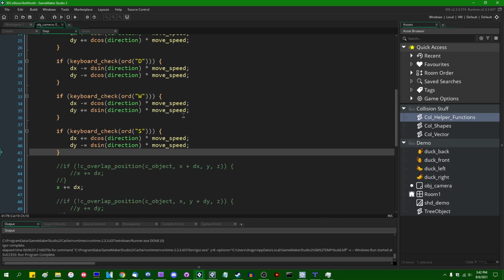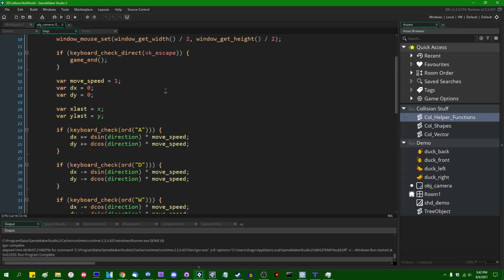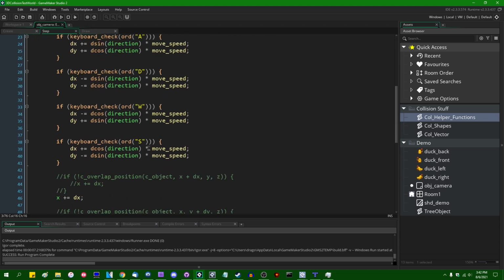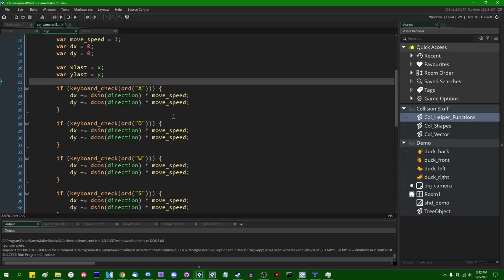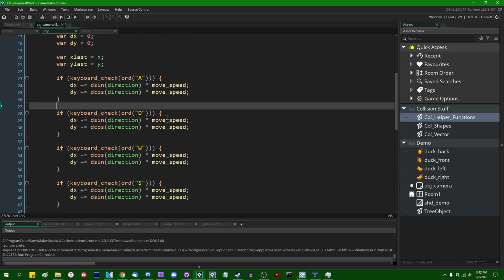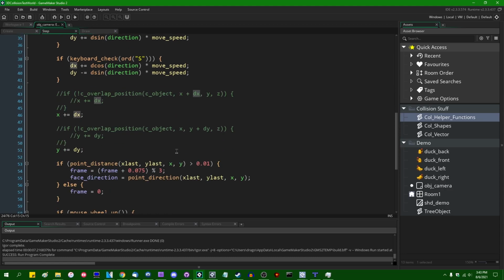I'm going to go into the step event of obj camera, and if you spent more than like 20 minutes, a half hour, whatever, on this, you probably got a dedicated player object, and the player object is probably not just a struct which is contained within the camera. You are just going to want to be in whatever step event is in charge of making the player move. So at the bottom of this block, where I have dx plus equals the sign of the direction times movement speed and whatever, when you hit W, A, S, and D, when you move around, this is the potential movement. dx and dy, these are the potential movement. Looks slightly like calculus. I swear that wasn't intentional.